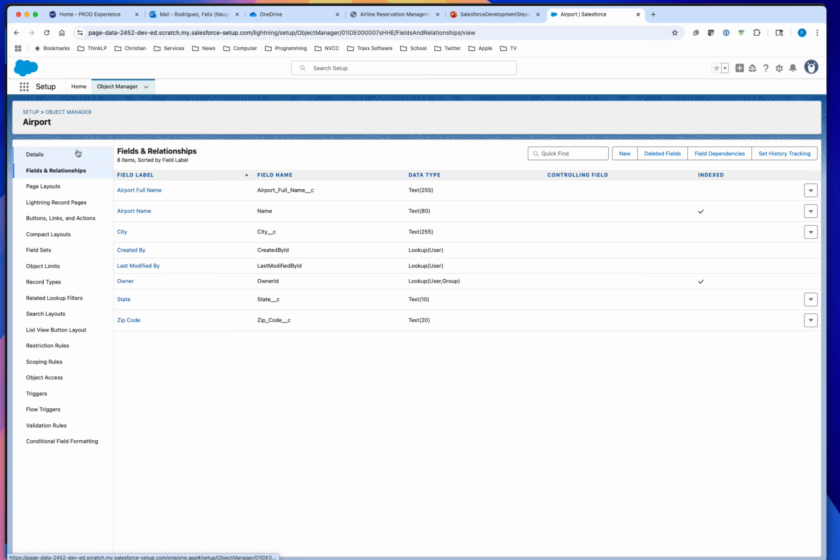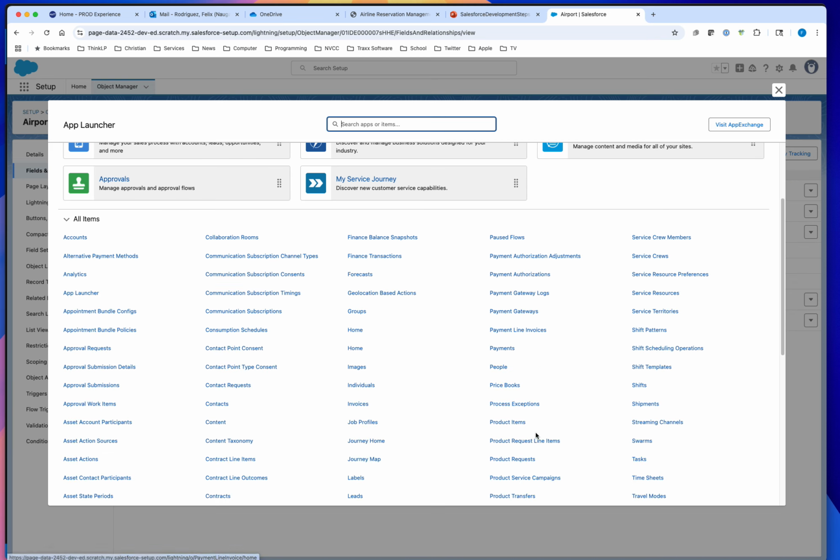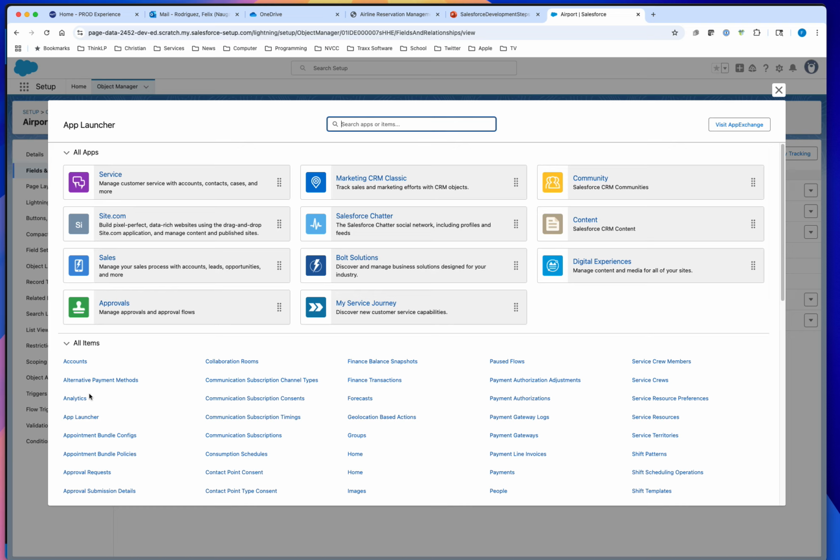Now, one thing that you have to realize is how are we going to enter this information? Okay, so if we go in here and see if we can see the airport, none of the objects show up in the screen unless you create an S-object tab for it.